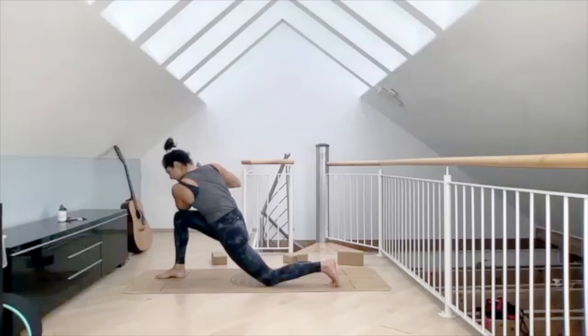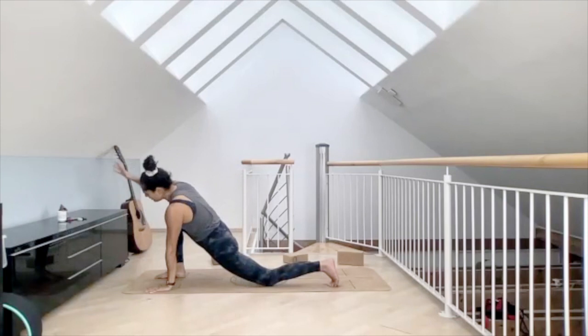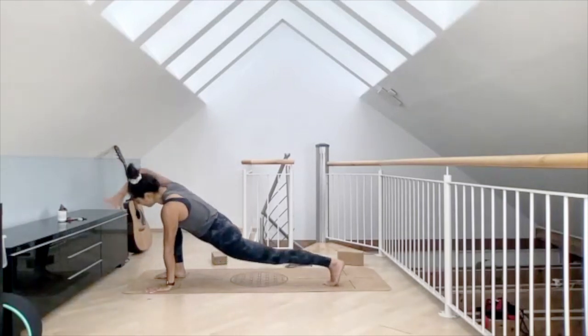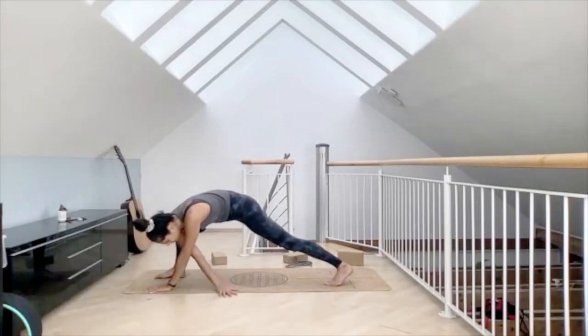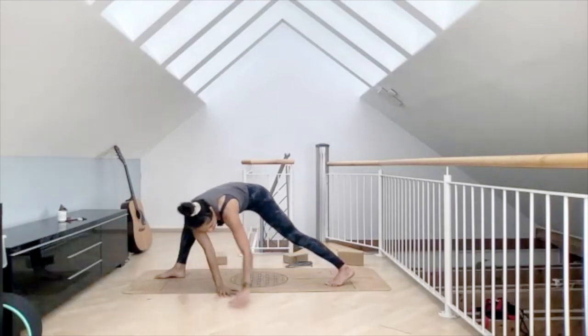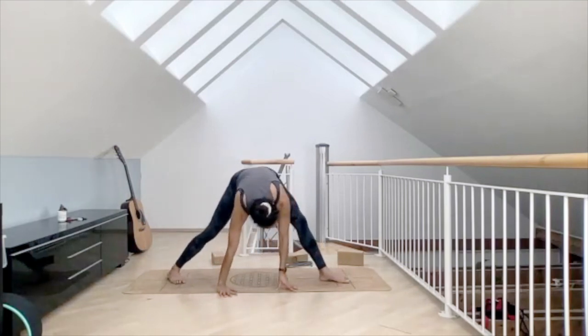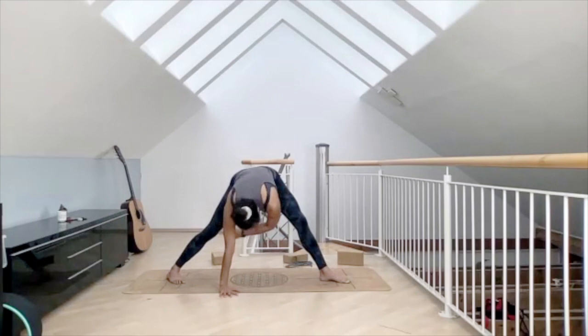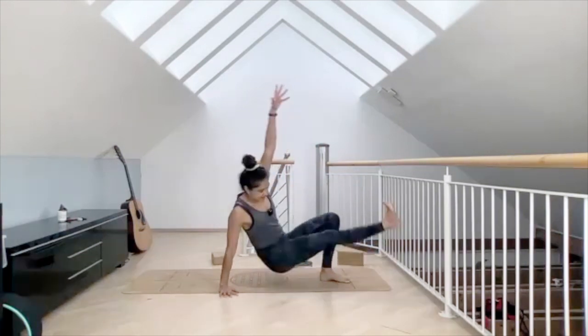And then we look down. Left hand comes back down. Lift the back knee and the right hand dives down towards the middle of the mat. The left hand starts to come as well. Pivot on the feet, so feet face forwards. The right leg comes through, and the left hand can actually lift up. This will make it a little bit less clunky.